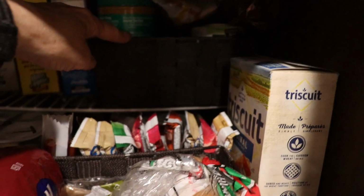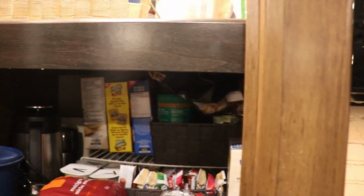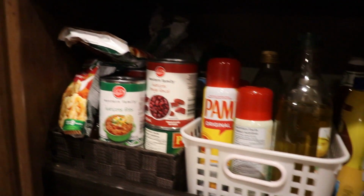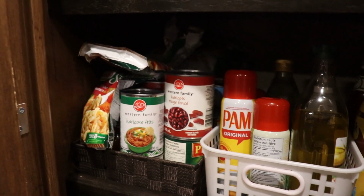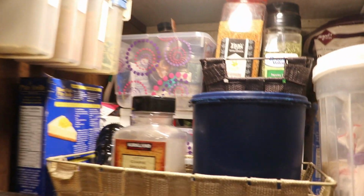On this shelf, having this extra little shelf in here allows us to put another basket in which has sandwich fixings. So it's got peanut butter, and then it's got canned tuna and salmon and that sort of thing. And then the basket with the oils I showed you is just down below, along with our mini square baskets. I told you we had a lot of canned goods right now. Our pantry is stuffed. On the top shelf is our not as much used items.